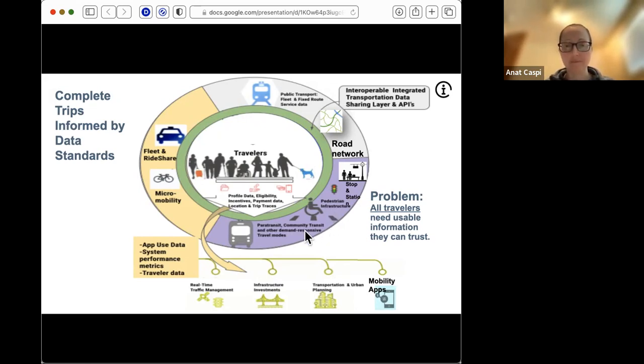So that's not happened. And lastly, paratransit, community transit, all these services that don't have fixed schedules or fixed locations are out there. Can you guess how much of Washington State's public transit vehicle miles traveled per year are occupied by these kinds of services as opposed to the fixed route services? And let's just say fixed route services in Washington state include ferries, trains, and buses. Just throw out a number. What do you think?